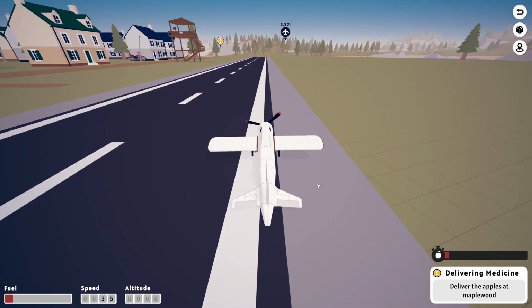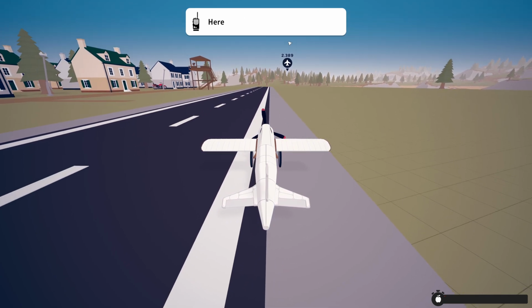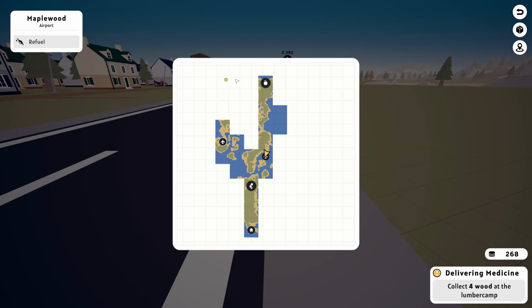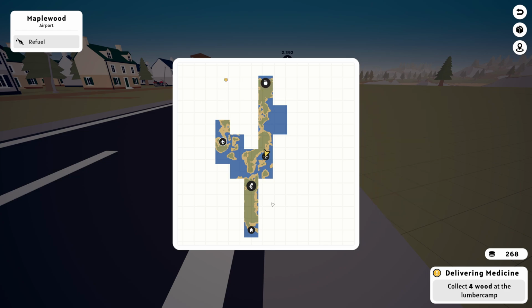Right, and land. Yay! Just in time for the apple delivery. Okay, so what I'm going to do now is I'm going to pick up the medicine from the hospital, take it to the farmer. Once I've taken that to the farmer, I can then grab the wood and take it to the village. Sounds good to me.